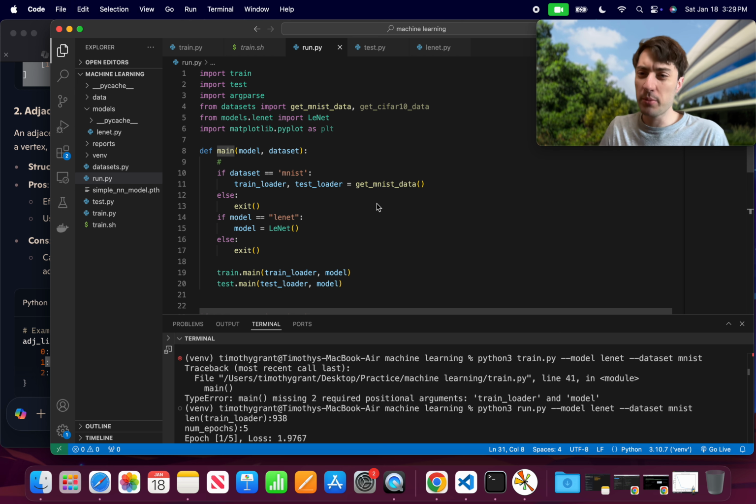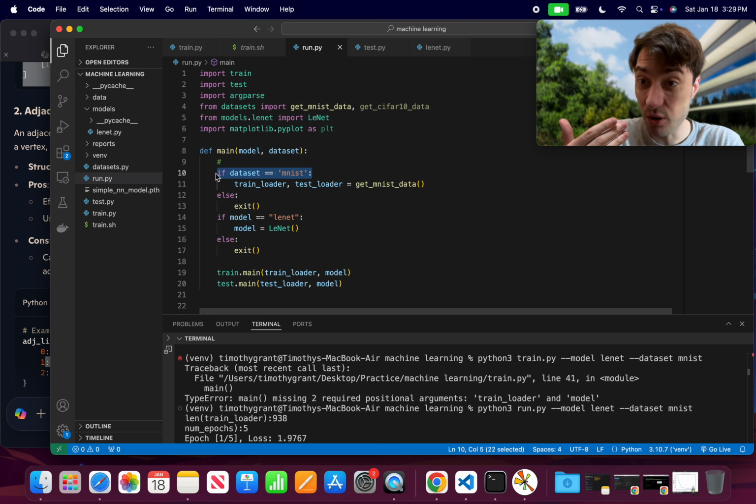So we're able to dynamically choose, like, hey, I want to use this model or I want to use that model. So then based off of the dataset, and notice right here, the only valid dataset is actually this LeNet and MNIST. But the point was, okay, how do you actually get it such that it could dynamically choose one or the other? And we got that.